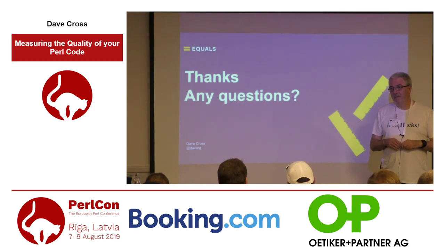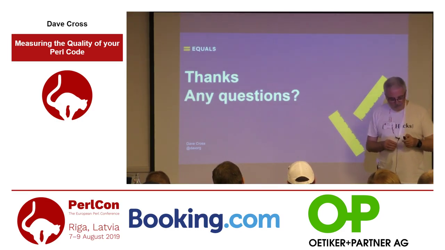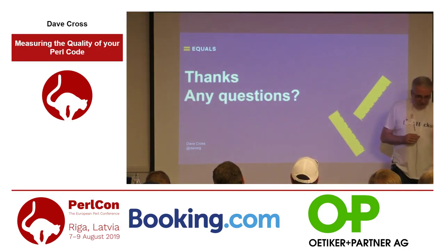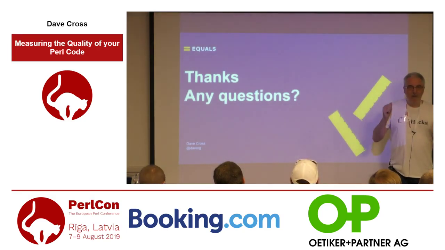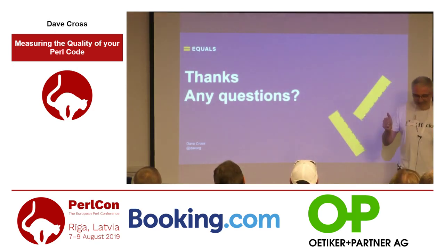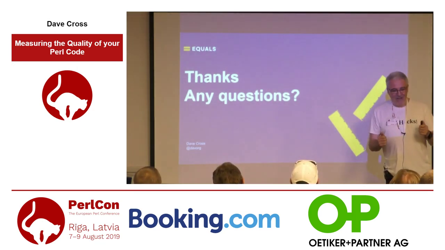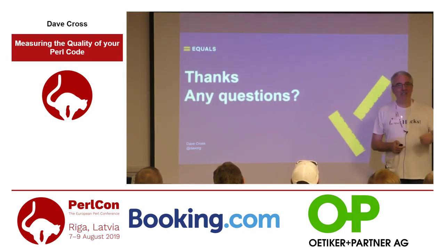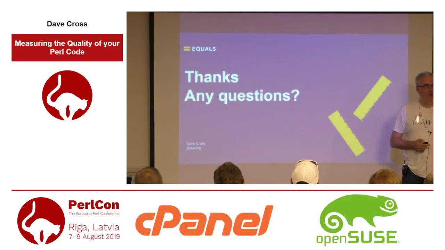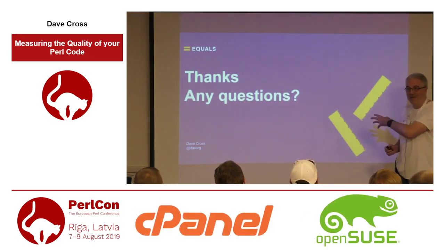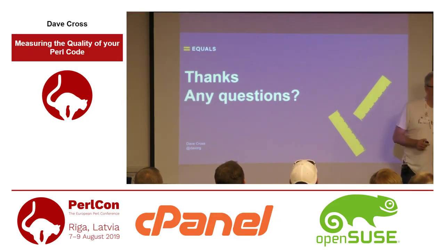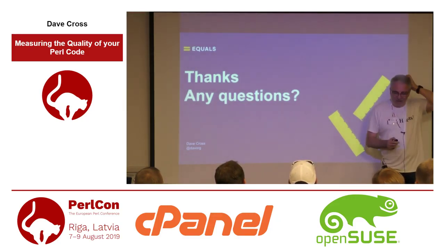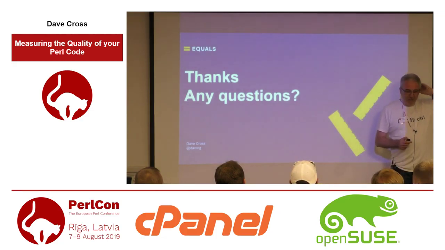People tend to get good values, but this didn't improve the code quality because they tried the easy way to get a good measurement. Did you experience something like this? So, yes, I'm just about to. So the question is, to paraphrase slightly, is there a danger that developers will write code just to address the metrics and to improve the metrics in a way that doesn't actually improve the quality? Yes.